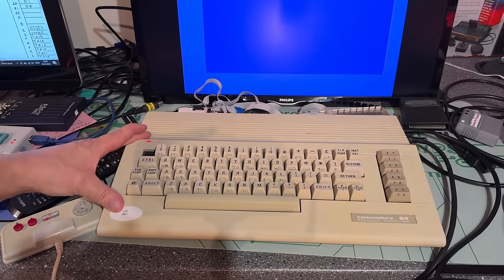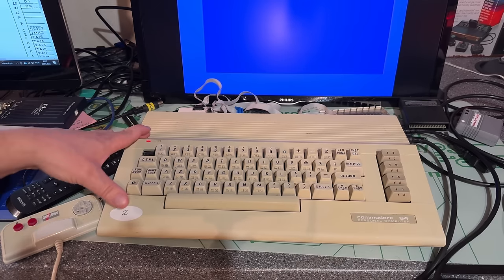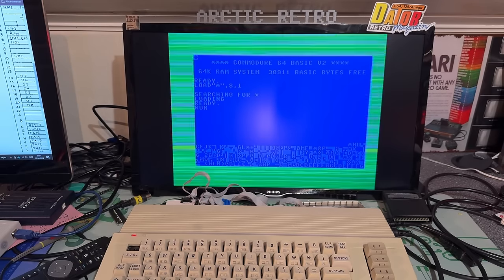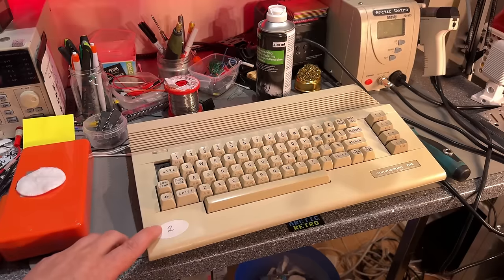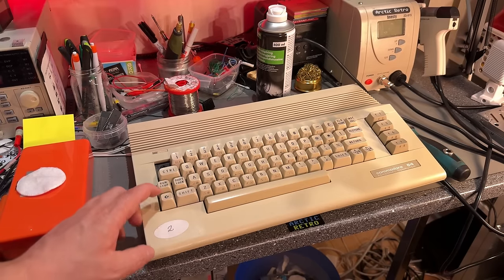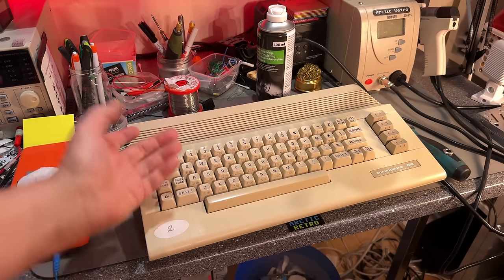Alright, I'm gonna open up the machine. I'm not gonna show you all the cleaning stuff I did before. So this one is gonna go quicker. If there's something faulty with it, then I need to figure out what that is. It seems to be able to load from a disk image from the Kung Fu Flash at least. Someone mentioned in the comments when I showed this in the unboxing that it might be a special edition of the C64. Not really sure.